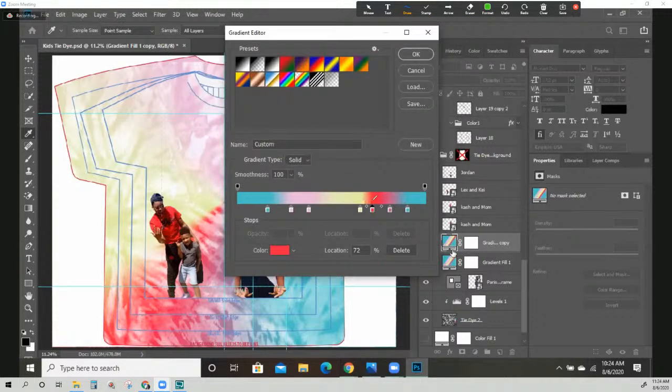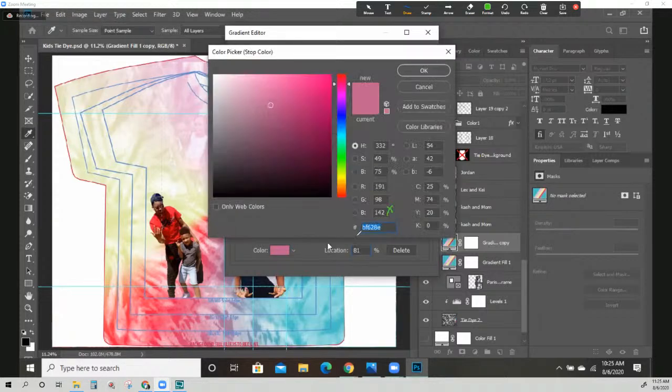All right, so next one, we have another pink one right here. If you want to, you can make this a darker red, because basically you're trying to create some kind of variation. So double click on that color stop. Sometimes Photoshop has to think, so I'm not mad at it. Now just select somewhere with a darker red, like maybe down here in the shadows of the shirt. Just click, and if you notice, it turns into what does that look like to you?